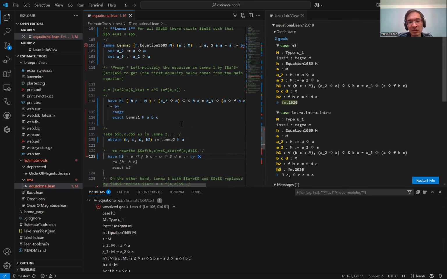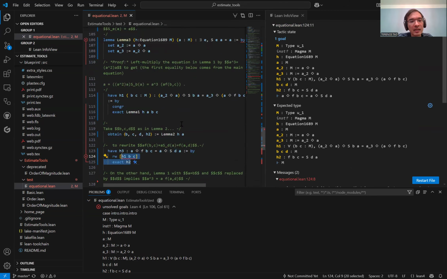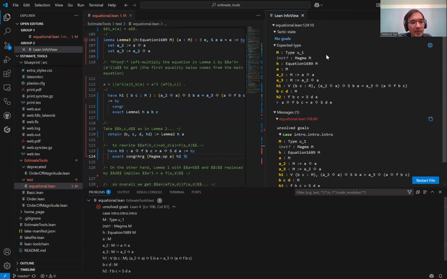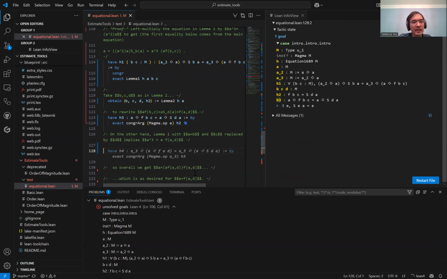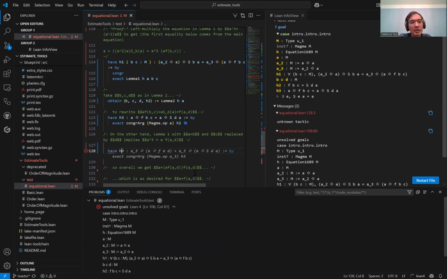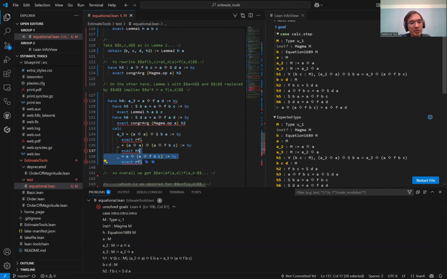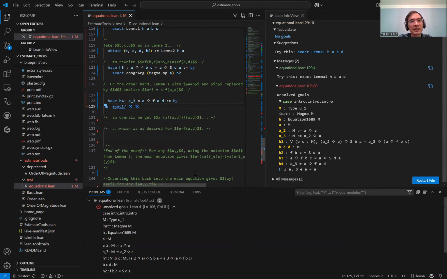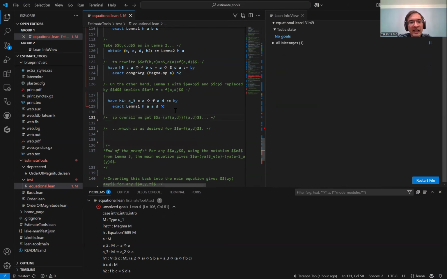You see, A, B, C, D, they're all given. So I just need, in fact, yeah, I just need that. Yeah, this is something that is easy. All right, it's easy. Okay. On the other hand, level 1 implies that A cubed is equal to FA times FAD. Okay, so let's just prove that. A cubed is equal to A times FAD. That's not the proof. Okay, oh, that's just number one as advertised. Fine. So overall, we get A is equal to this thing.